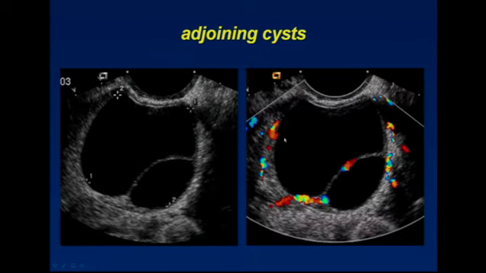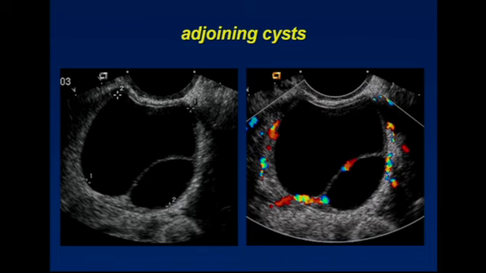Here's another case of 2 simple cysts actually separated by ovarian parenchyma. Now, I know that they're simple cysts because I know the outcome, but I think it would be a reasonable conclusion for somebody to say that this is not a simple cyst, that this might in fact be a septated cyst. And so you would not be able to say that that's a simple cyst.